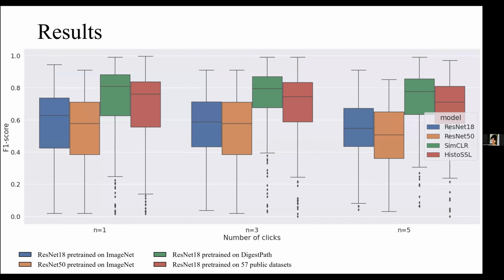And the x-axis shows the number of seeds per class planted by the pathologist. So in the example before, I showed 3 seeds per class, so 3 clicks. We see that even one correctly placed seed can already yield pretty good results because you're just initializing your clusters. And as for the inferior results here, we found out that more often than not, they are due to artifacts that could be fixed by post-processing. But again, we have already fixed this, but I wanted to show the same result as in the paper.